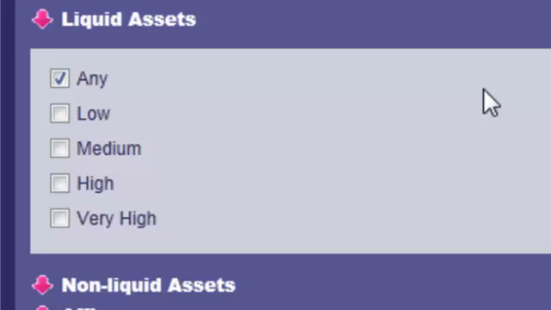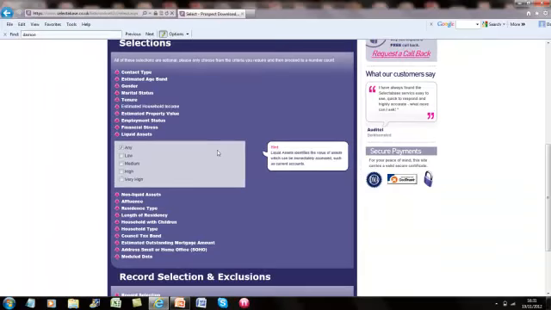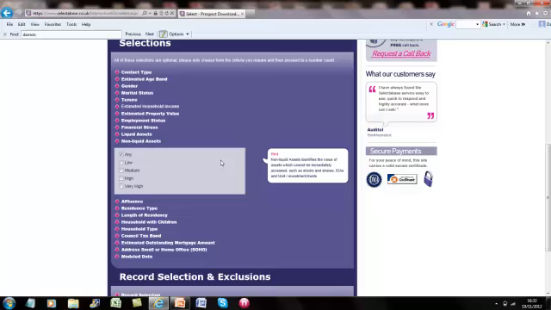Liquid assets. Well, for our furniture store, this isn't important. However, if I was a financial advisor and I wanted to sell people with decent assets, I don't know, a pension scheme or whatever financial advisors do, then I would be interested in saying that it was medium, high and very high liquid assets. Whereas if I was trying to get people for their first mortgage, I'd probably be targeting people with the lower end because they don't have much in terms of liquid assets. I can tell you from previous experience of campaigns that the Northeast has very low liquid assets. So it's not the best one if you're northeastern based. If you're in certain areas, particularly the southeast, you'll get much more productive results on that one.